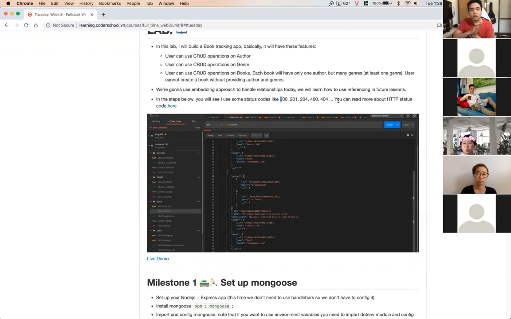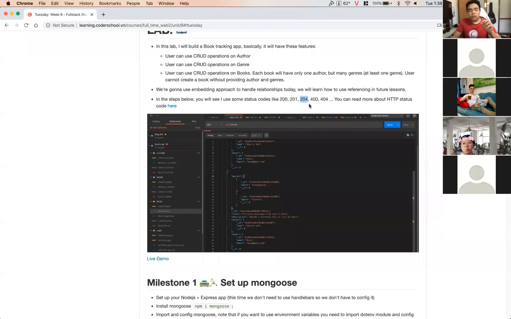So basically, I will go over all of them. 200 means okay, everything is okay, like it's a successful response. 201 means we successfully created new data. For example, when you register a new user, or create a new book, or create a new author, we usually return the standard code 201, which means we successfully created one new entity.